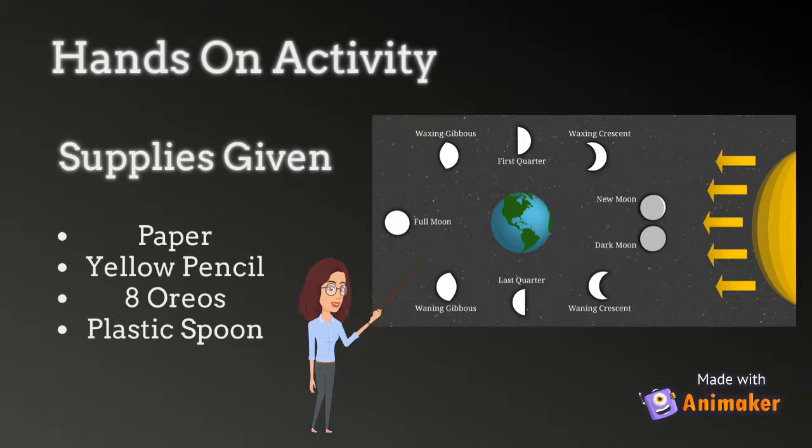Next is your hands-on activity. You will be recreating the lunar phases with your given supplies. Once you have completed this activity, take a picture of it and upload it as an attachment. You can refer to this slide to recreate the phases or follow along with me in the next video as we recreate the phases of the moon together.